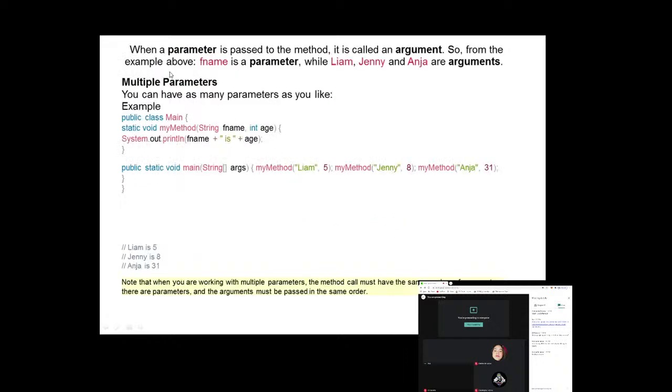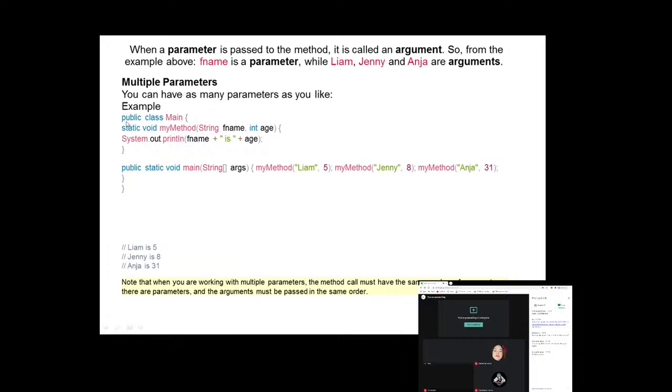When a parameter is passed to the method, it is called an argument. As I've said, that's the value. So from the example in our previous slide, fname is the parameter, while Liam, Jenny, and Anja are the arguments.